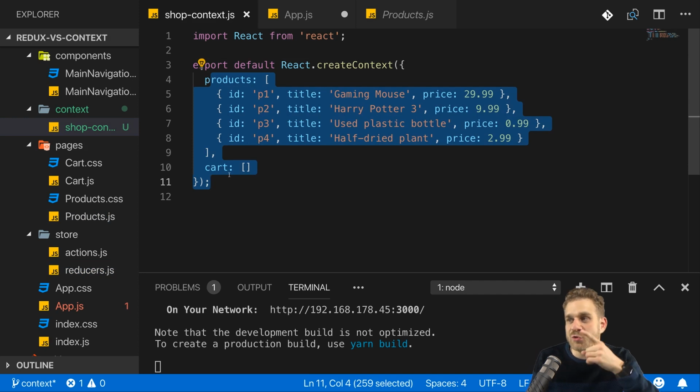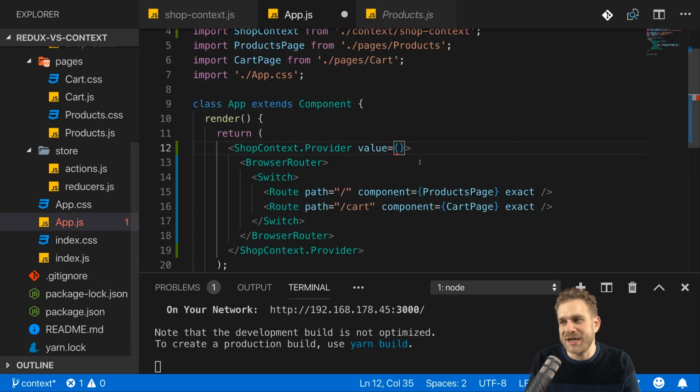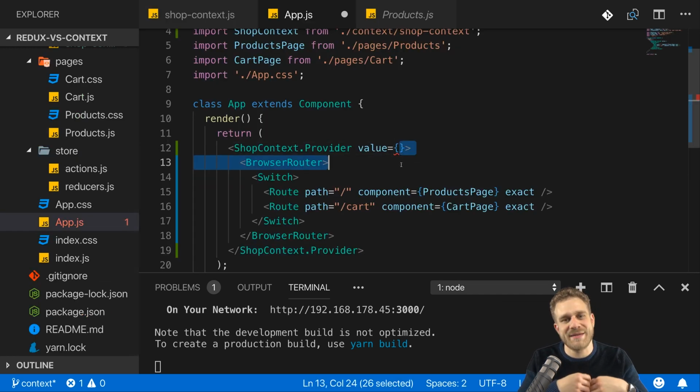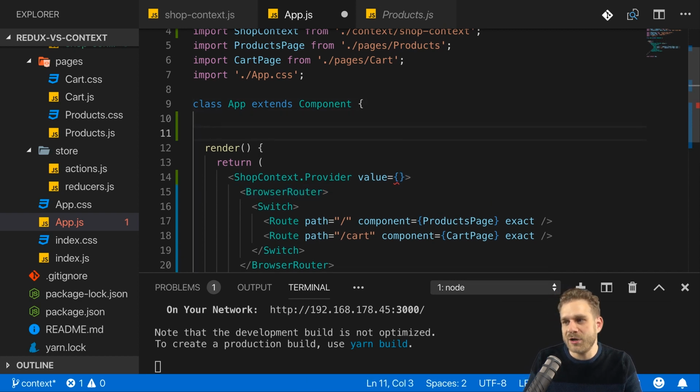But of course, we don't want to stay at this default value. We want to change that over time. And therefore, here in app.js, we of course don't just have to set some static one-time initial value. This is the value which, when we update it, will be passed down to the child components and will update those as well. So therefore, here in my app component, I can now use my internal state, the default state I can have in any class-based component. And the same would be true if you use hooks. You can then do this with the useState hook.